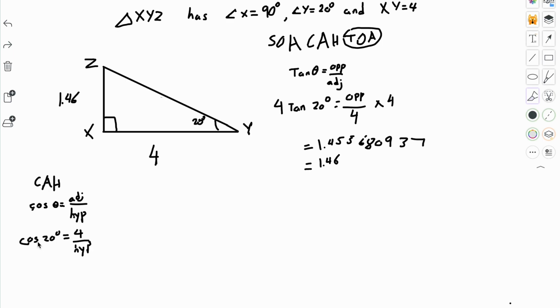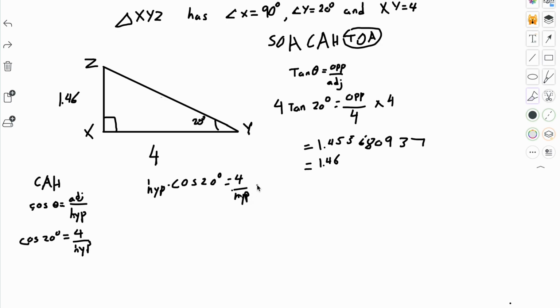So what we're going to do now is move our variable around so that it can be isolated. What I like to do, because I always make mistakes with this, is make sure that your denominator isn't your hypotenuse. So I'd multiply everything by hypotenuse first. I'm running out of space here, so I'm just going to write it. Hypotenuse times cosine 20 degrees equals 4 over hypotenuse. This period means multiply. You'll probably see it more later on in math.